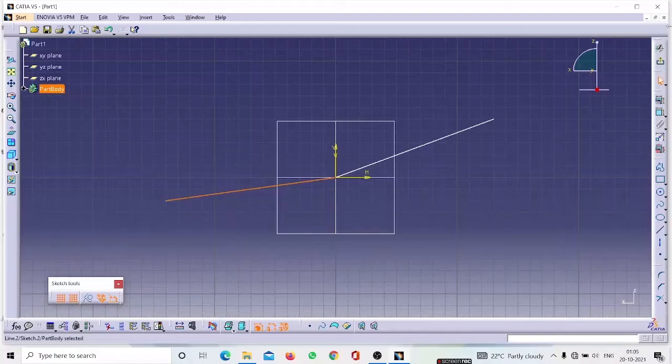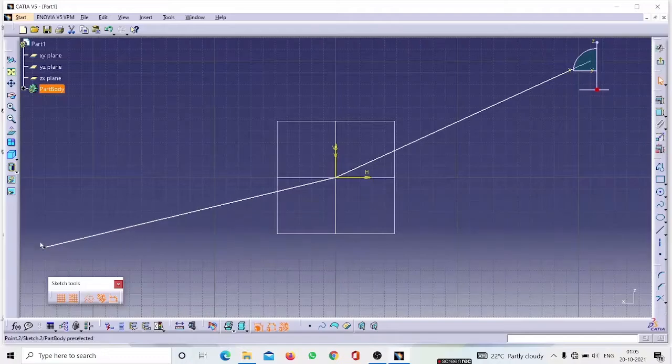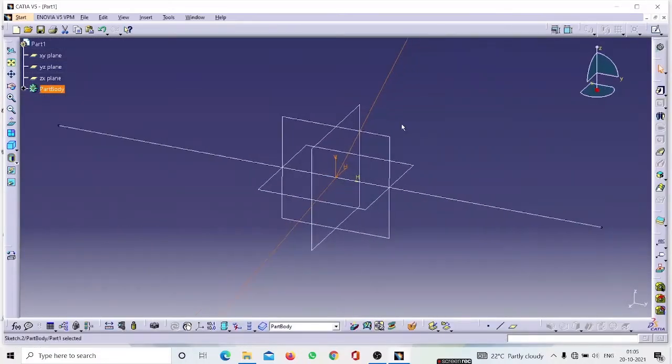Yes, here. Just increase the length here and also here. Okay, these two tubes are done.